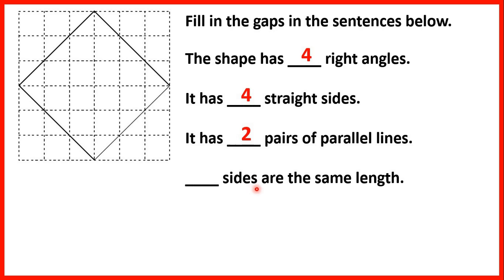Now, how many sides are the same length? Well, every side is the same length, and we can see that because we go 3 squares down, 3 across, 3 across, 3 up, 3 up, 3 across, 3 across, 3 down. So 4 sides are the same length, and this shape here is of course a square, because if sides are the same length and angles are the same size, and it's a 4-sided shape or quadrilateral, then we have a square.